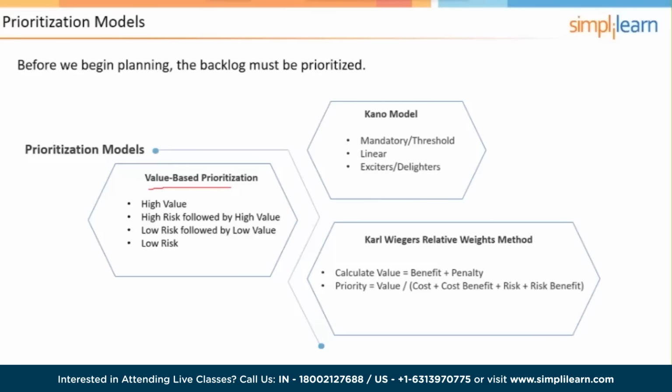So that's the Kano model, and then there's Ulwick's relative weighting method. And this is all using numbers. Each feature is given a value for its benefit, and a value for its penalty, meaning the pain if that feature or function is not included. And then there is the cost side and the risk side. Those are all calculated together, and that results in a ranking or a hierarchy, which gives you the priority for the user stories.